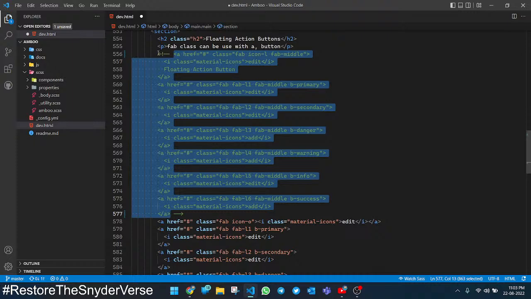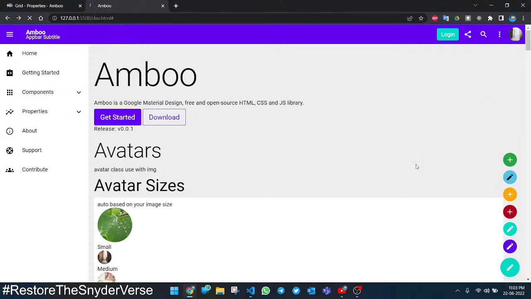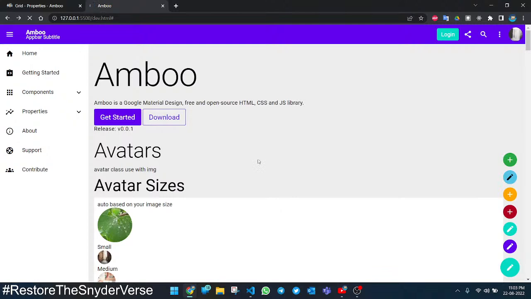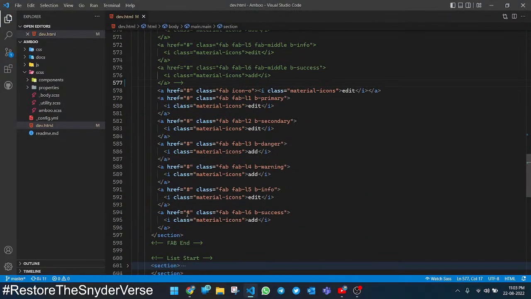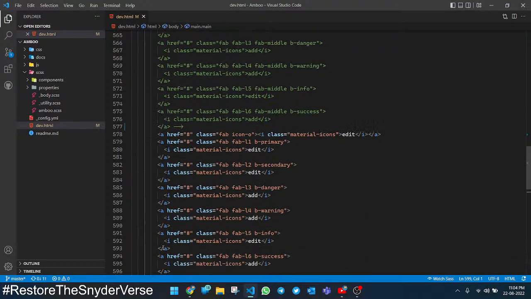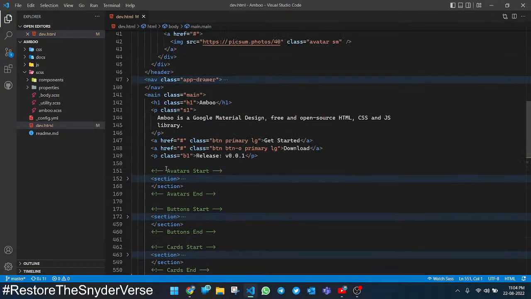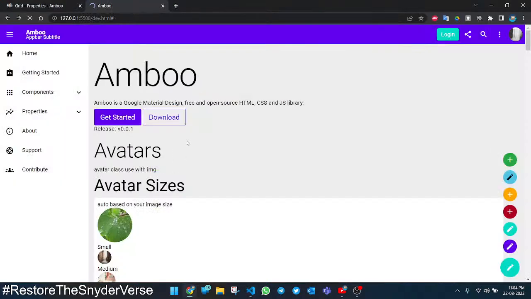Okay, let me save it. Okay, web from the middle is gone. Now what we have to do? We have to create a new section here of all of these things, and maybe we can start from the top.